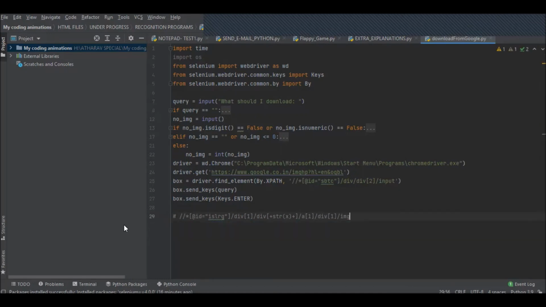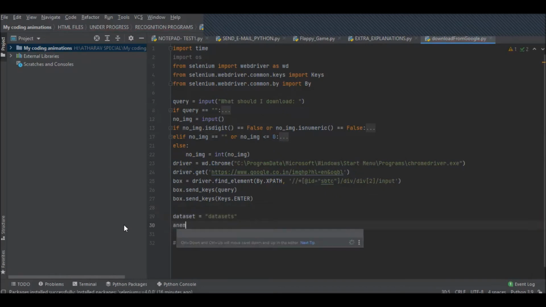So we will be going for it. First we need to create a dataset folder. So let's say dataset is equals to datasets, and let's say name is equals to query.